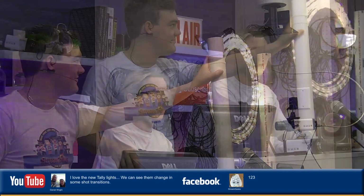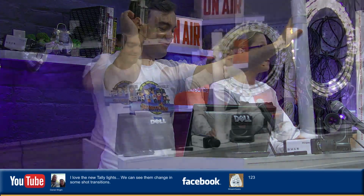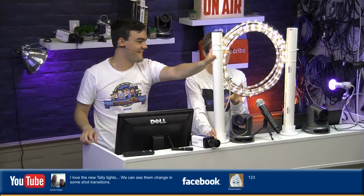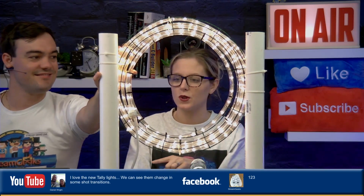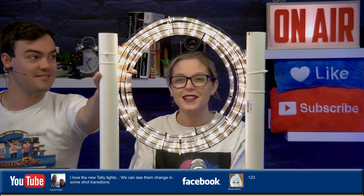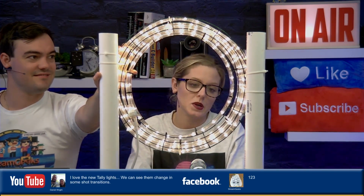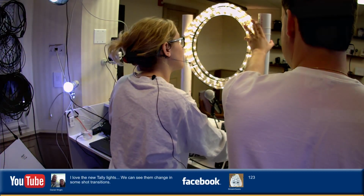The one I made, I had my husband cut PVC pipes to hold it up on the sides. I then zip tied a wreath that I got from AC Moore, an empty wreath that you would make your own. And then I bought these rope LED lights, which I wrapped around the wreath and zip tied it. And it works just as good, and it's like $100 cheaper. Wow. So that's my super tool for this week. You can make this yourself if you're looking for sort of an all-in-one lighting solution if you have a really small space like I do at home that I like to make videos in.